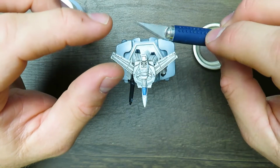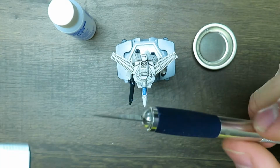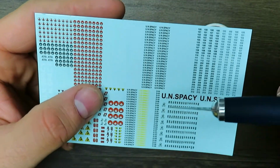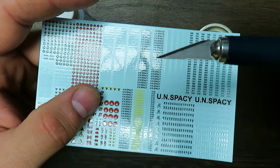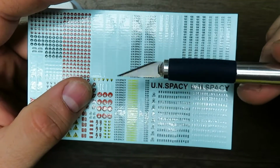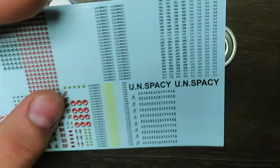X-Acto knife, in case we need it. With the decal scissors, usually you can cut with the decal scissors because these are going to be some tiny decals we're working with today. But you can use an X-Acto knife to cut these out with. I'm just bougie and I like scissors better. But this is old school and it still works.